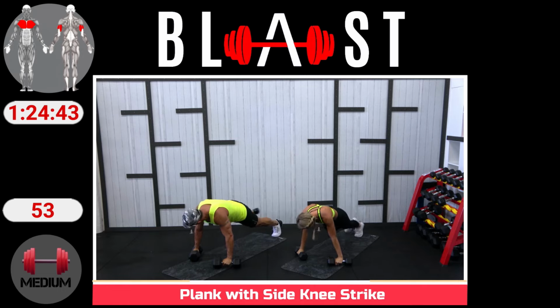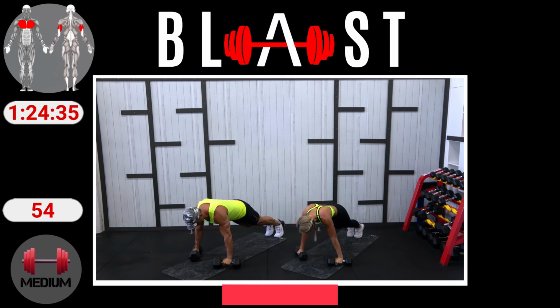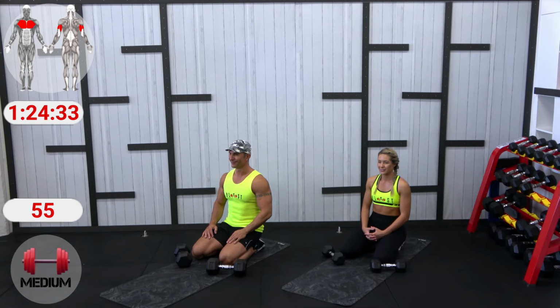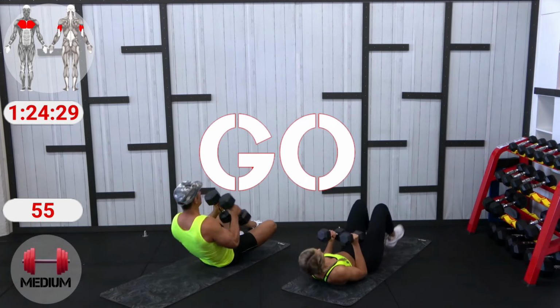Now superset this exercise with planks with some side knee raises. We're positioning our hands on the dumbbell for some wrist support, but if you want to position your hands on the floor, that's okay as well. Make sure your tailbone is tucked in and those knee strikes are coming to the side outside of your elbow.